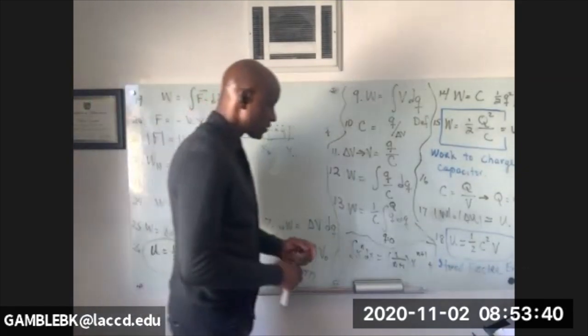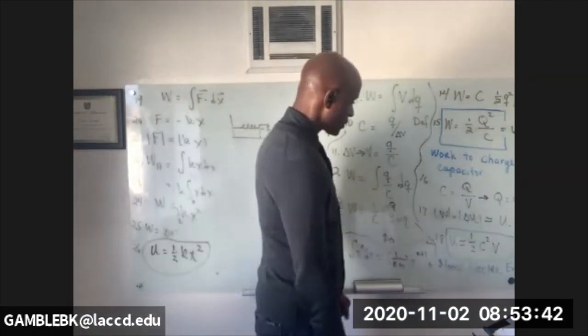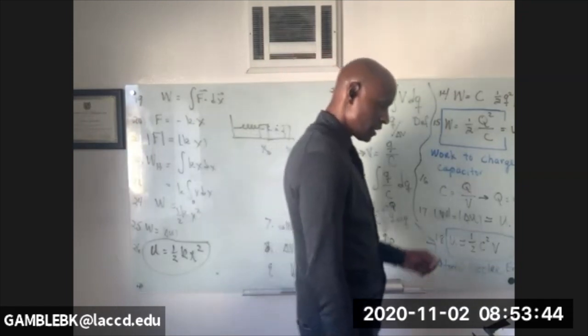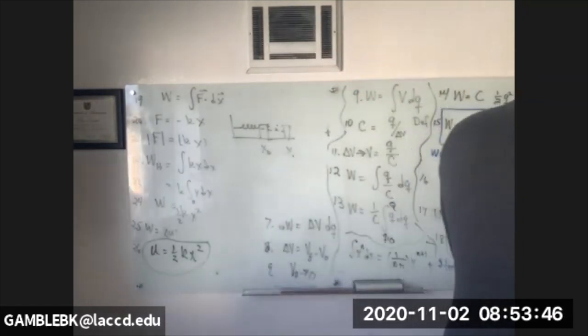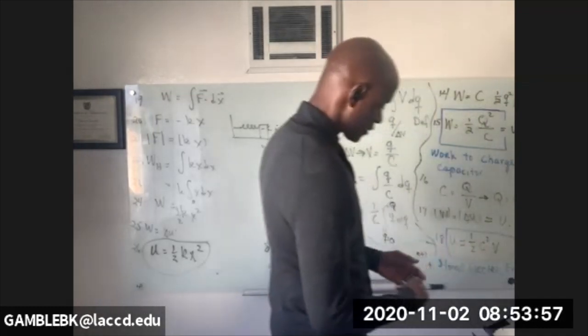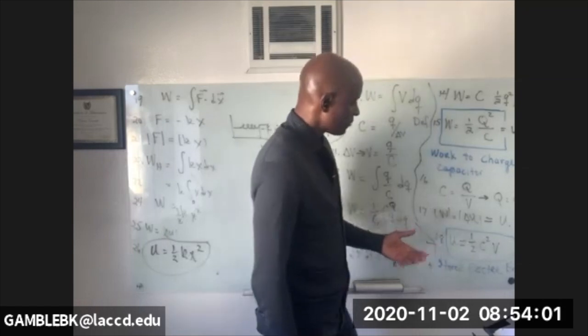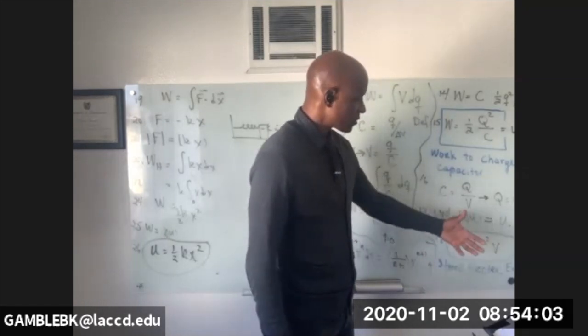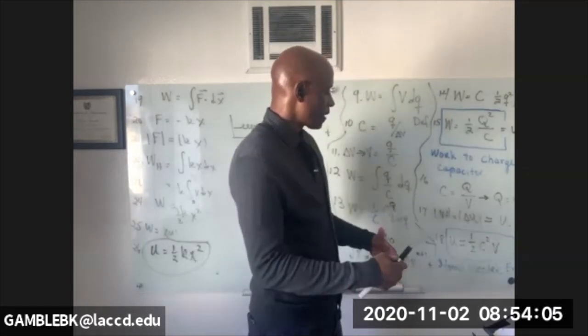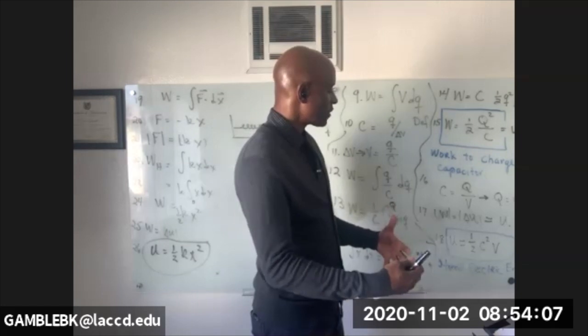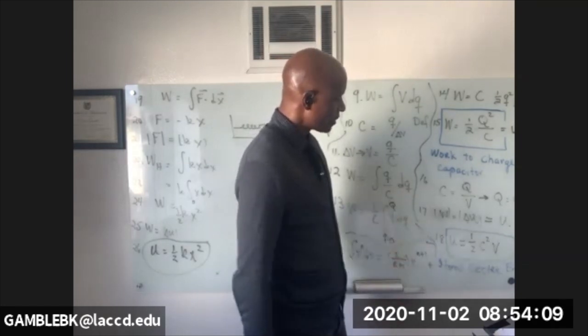Another version is 18. That potential energy is 1/2 C times V squared. Now that interpretation is the work required to charge. Yeah, that's the average potential thing I was just saying. So that is true. It's saying the potential energy is equal to the capacitance times the square of 1/2 V, where 1/2 V is the average value of potential difference as it charges up.